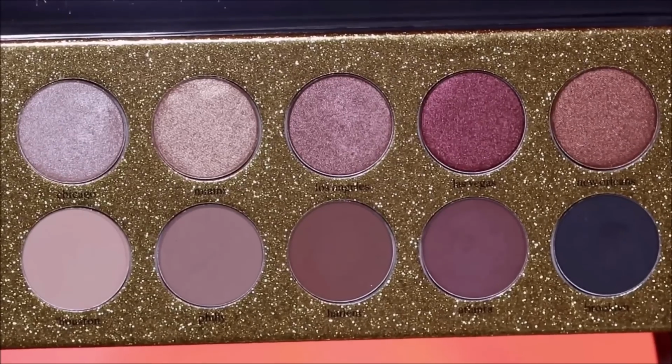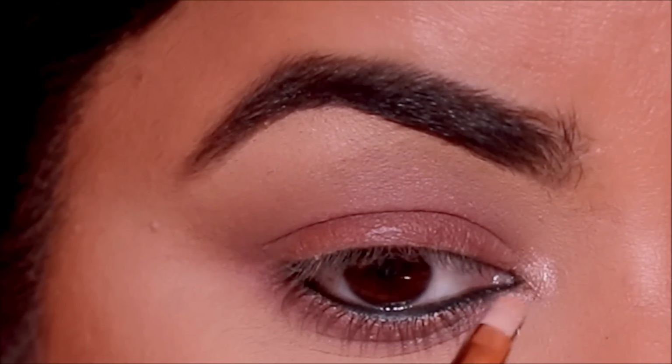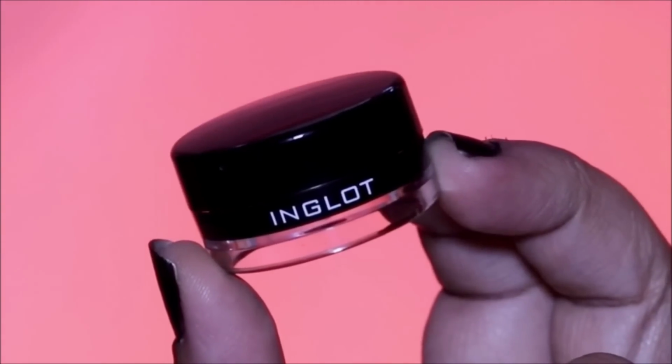To highlight my inner corner, I'm going to be using Chicago. And now for the winged liner, I'm going to be using the Inglot Gel Liner in black.